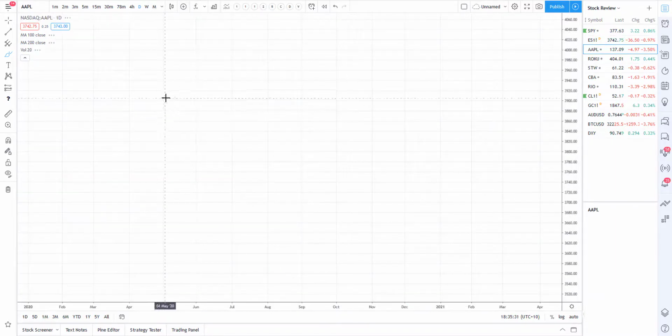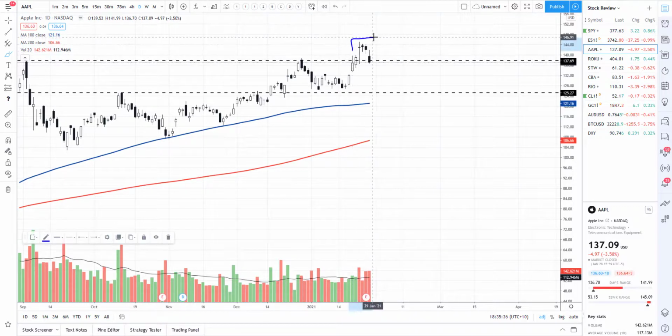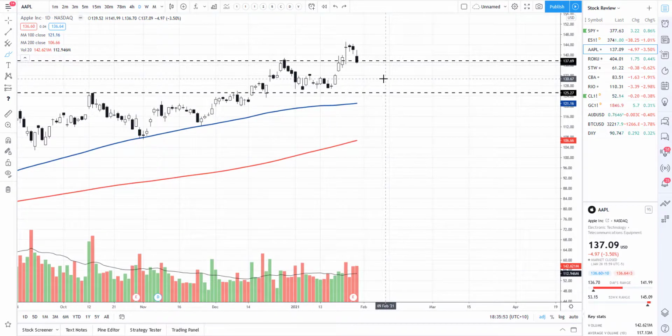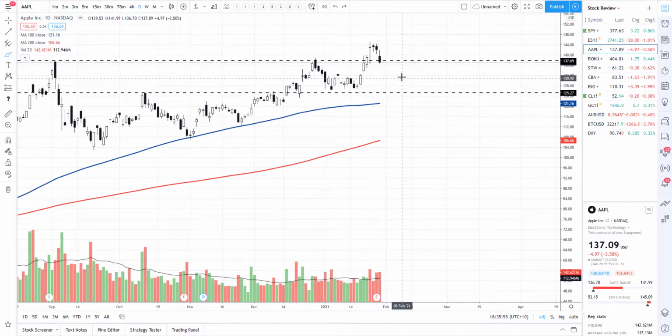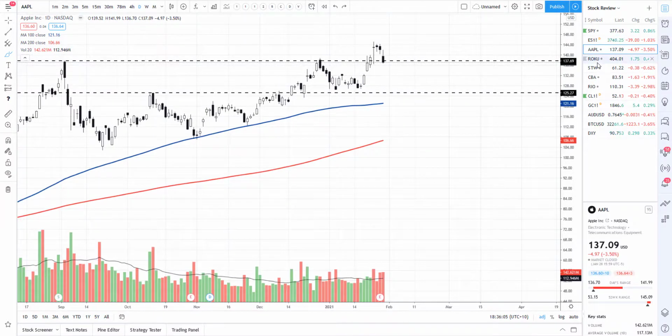Now, if you take a look at Aapl on the daily chart, we did get very nice, I would call this almost like an abandoned baby. However, we did retest these two particular gaps, but it is very bearish. It is a Morningstar-esque pattern if you kind of put all these into three candles, but looking pretty weak out there, guys. We tried to retest, and at this stage, I think that we're most likely going to continue back down to the lows of about 128 on Aapl. So keep your eyes peeled on a little bit more of a pullback on Aapl.